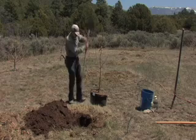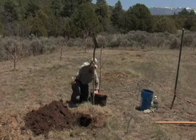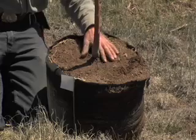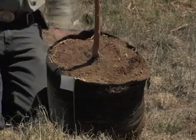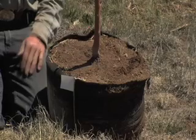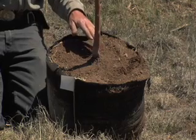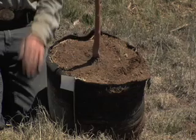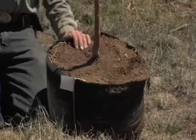To determine the proper planting depth, this is the trunk flare here, or the crown, the root crown. This is where our first lateral roots come out of the trunk. This is the natural grade. If you walk through the woods in the forest, you'll see that trees have a nice buttress that forms from the trunk, and then the root crown and the flare starts to come out at grade. This is where a tree that's properly planted in a nursery should be, and also in nature you'll see it a lot.